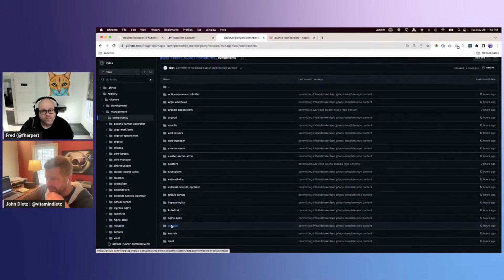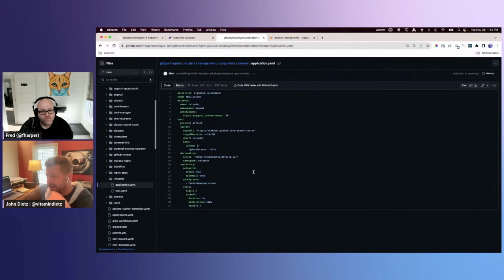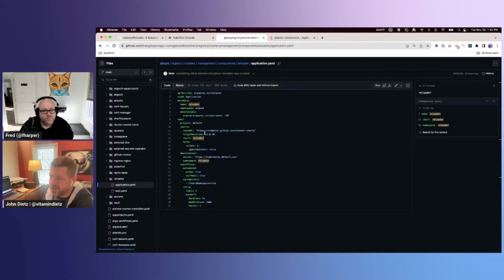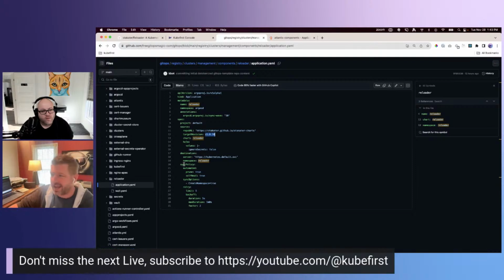And let's see, let's take a look at that right here. Really simple install. It's Stakater. They keep their chart on GitHub. It's called Stakater Charts. The chart itself is called Reloader. We're demoing today on v1.0.10, and that's all you need to do to get Reloader into your Kubernetes cluster. Kubefirst does it for you automatically in your management cluster and your workload clusters. But if you're in your own Kubernetes cluster and you're maybe not using Kubefirst, this is all you would need to do to get that Stakater operator into your cluster.